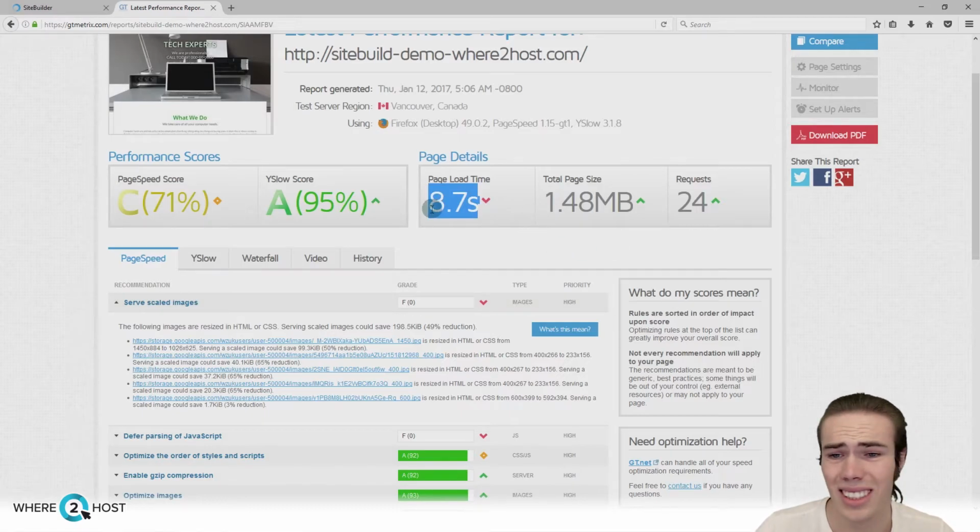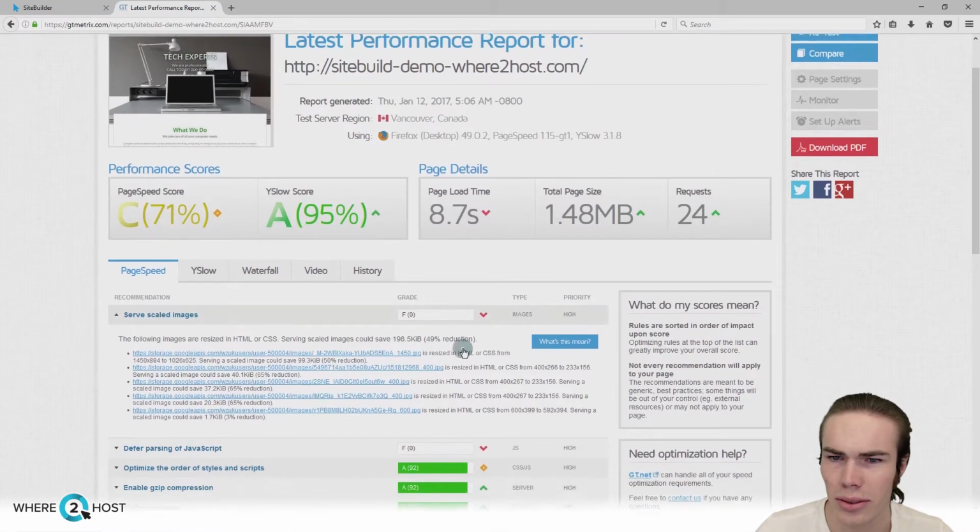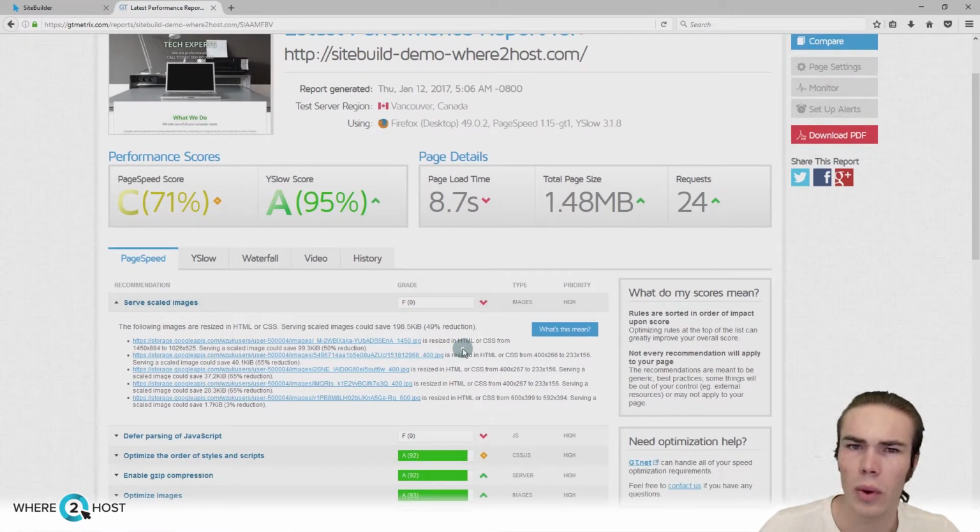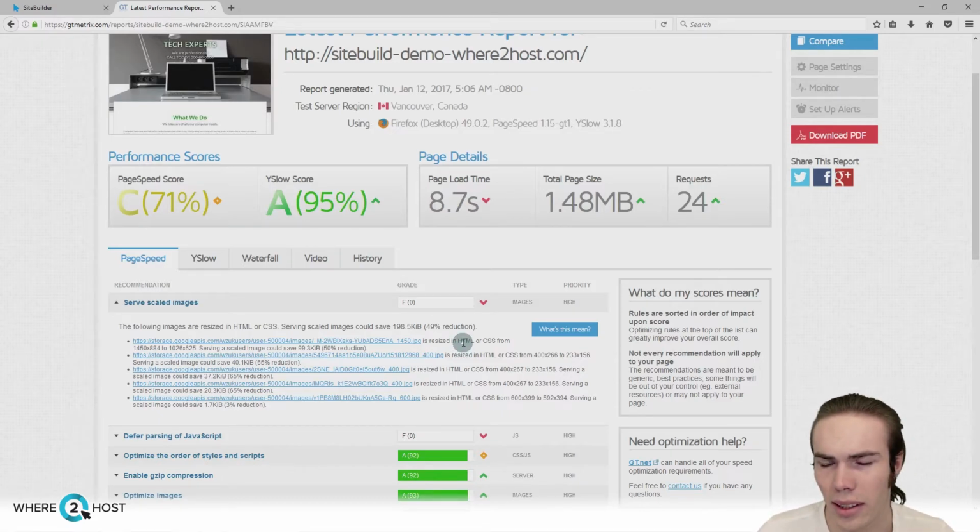The load time is definitely way down, even though the page size was greater. So that's pretty cool. I wonder why it's different. They probably just use a different desktop. Maybe one was 720p and the other was 1080p. So that could explain the difference.